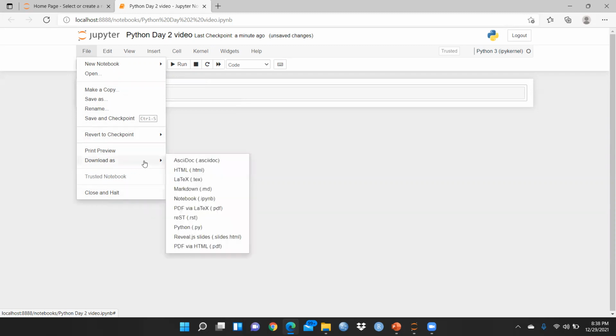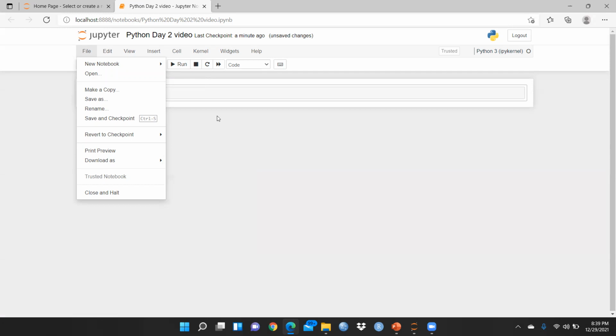All these functions, and download also. Once you finish all your coding, these are the ways through which you can download a LaTeX file. Also you can download the notebook. By default this notebook would be .ipynb, right? This would be the extension of the file name.